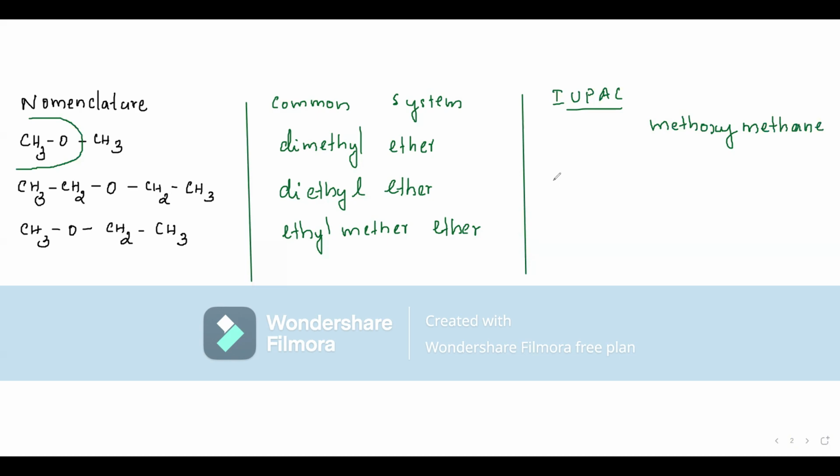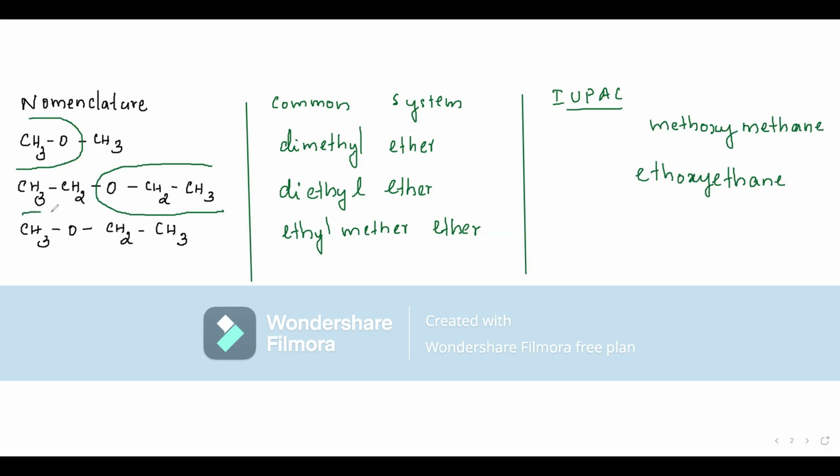Now the next is CH3CH2OCH2CH3. Both alkyl groups are identical, so send oxygen with any of the alkyl groups just because they are identical. Then the remaining part is the parent. Its name is to be written as alkane. Two carbons are there, so this will be ethane. And CH3CH2O is ethoxy. So this particular example is ethoxyethane.